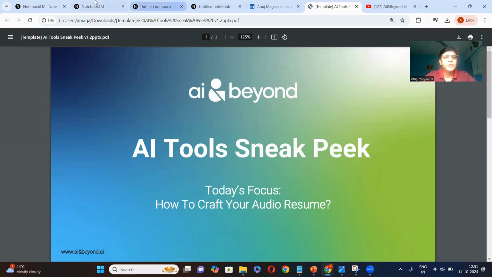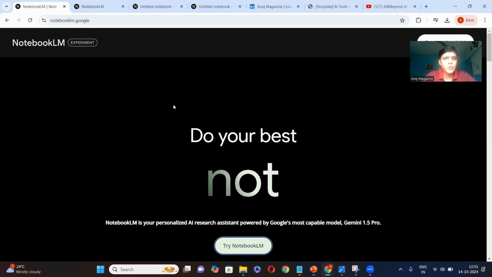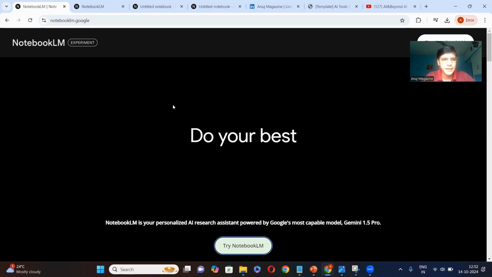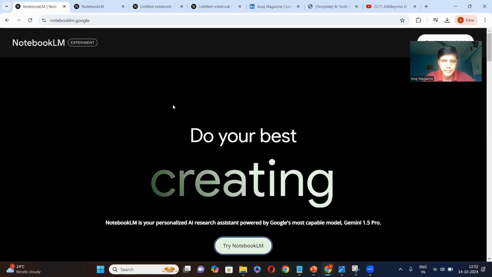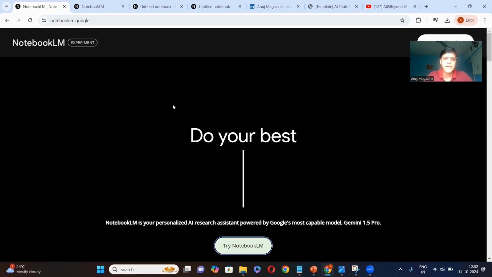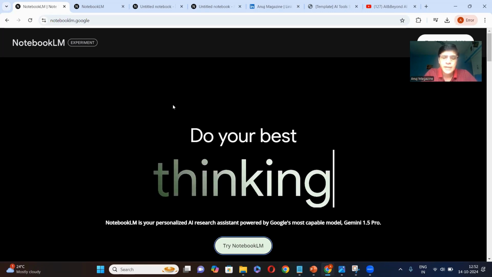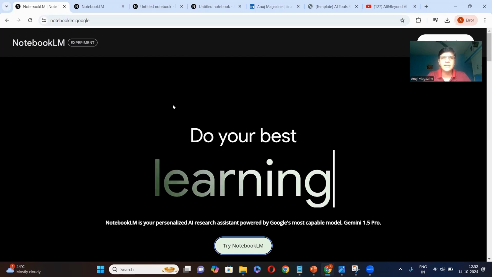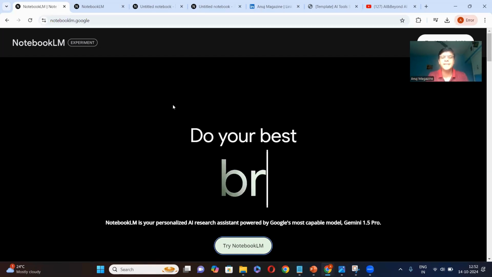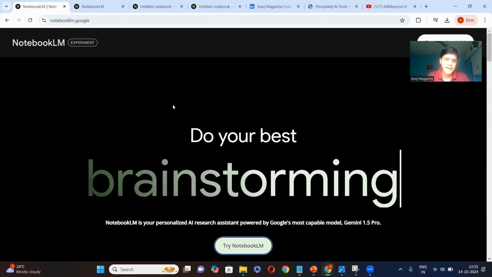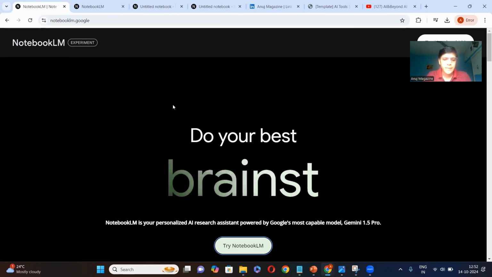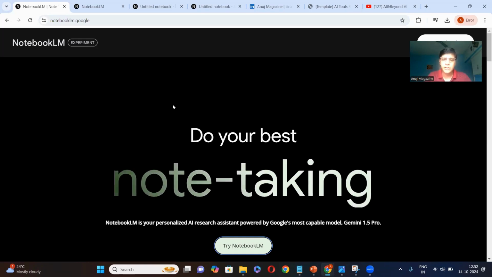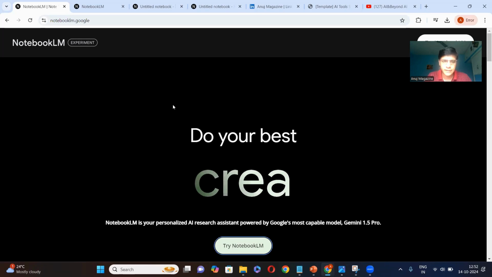So the tool that we talk about today is called Notebook LM. Notebook LM, like we shared a couple of weeks back in one of the demos, is your personalized AI research assistant, which is based on and powered by Google's Gemini. And what Google has really done is they have rethought the entire note-taking experience, keeping AI at the center. This tool comes with quite a few capabilities. You can check our past videos on a couple of things that we have covered here.